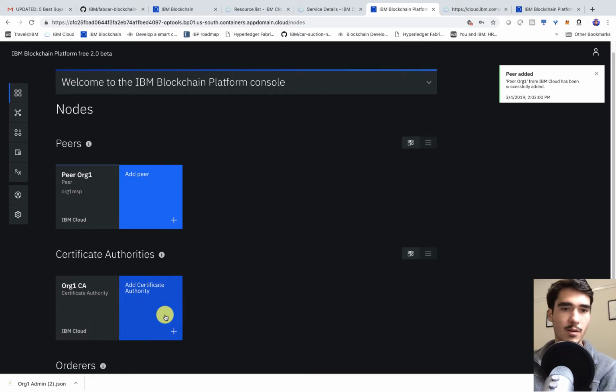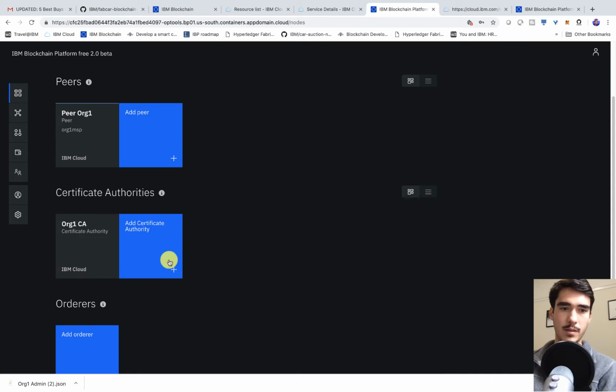Okay, so now that we've created our certificate authority and we've created the peer, the last thing we want to create is an order. So essentially what the flow is like is we have these identities, the certificate authority passes out the identities, then the peer will actually swipe their transaction or use their identity every time they transact, and they'll send these read-write sets, or how they want to update the ledger, to the order. Once the order approves those transactions and it goes to the endorsement policy and the consensus, then the order will send back those read-write sets to the peers, and then the peers will append that to the ledger. So that's kind of the flow.